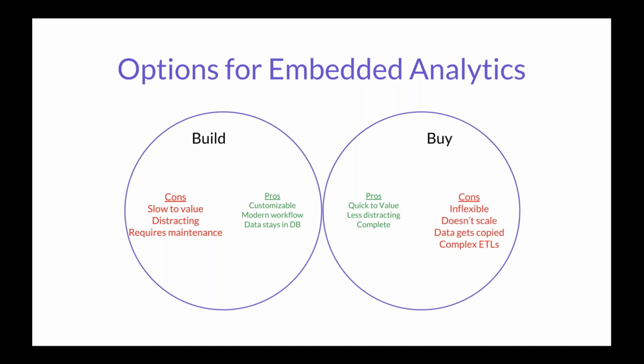But on the con side, one core thing is that buying can be pretty inflexible. It may not look exactly the way you like, and even beyond that, it may be very hard to change. A lot of embedded analytic vendors who have been around for a while, this idea of agile is not something that's really baked into their technology, and so you can do a whole bunch of customization up front, which seems great. You get it looking just the way you want, you roll it out, and then your customers give you that feedback and they say, this isn't really serving our needs. Can you change it in this way, and this way, and this way?